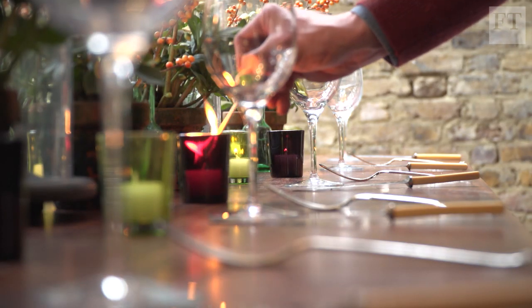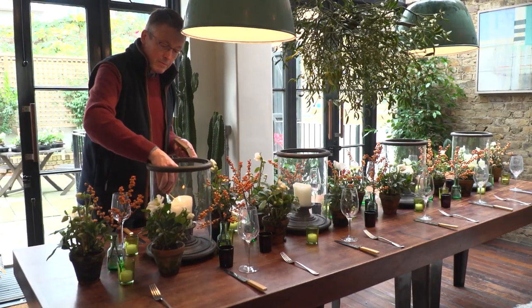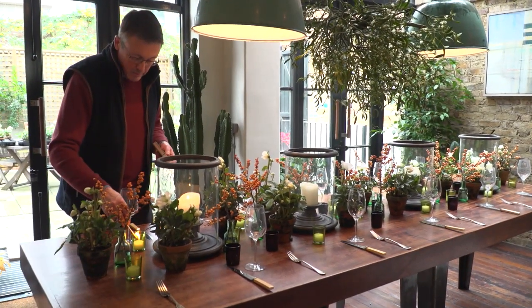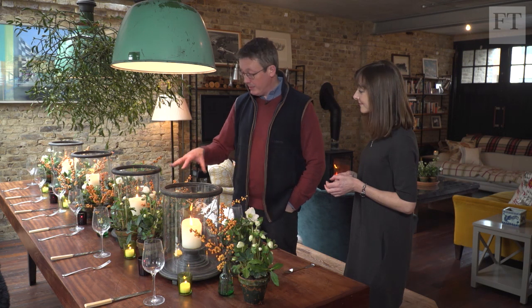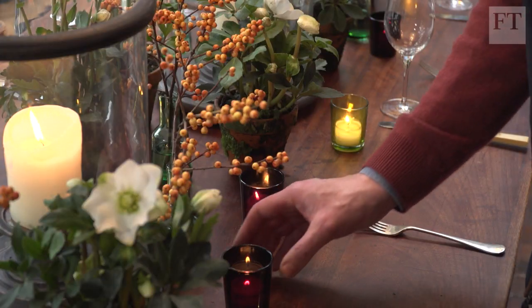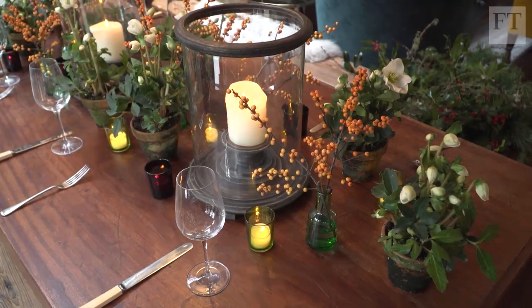I've picked up the colour of the lights in the colour of the glass, candles arranged formally along the middle of the table and in these nice storm lanterns with sort of weathered wood. Everything here you could move that bit away and that bit away to put two beautiful bowls of vegetables or a stew on Boxing Day. You can put bottles of wine amongst it — it still looks nice.